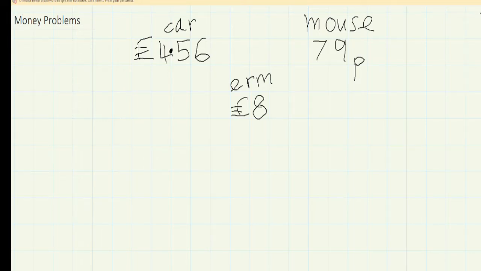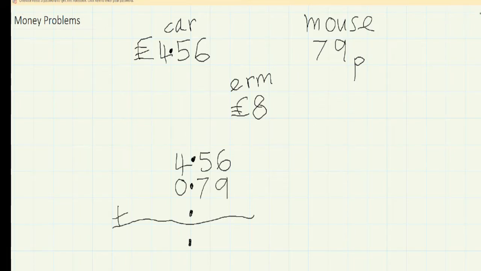But what does matter is the lining up, okay? I've got my £4.56. If you buy things, it's going to be add. You're finding out the total of what you've bought, so we're going to add them up. But we've got to line it up properly. I know I'm going to add up 3 items, and I'm going to need a decimal point in my answer. So we have a car for £4.56. A mouse is 79 pence. So we've got to know that 79 pence is no pounds and 79 pence. And we've got to know that the toy costs £8, which is £8.00. Your lining up is absolutely key in this.